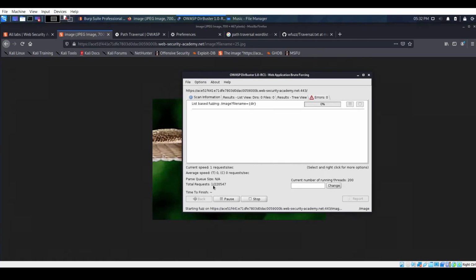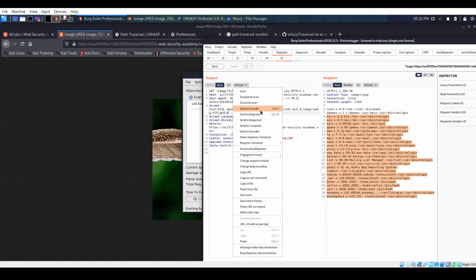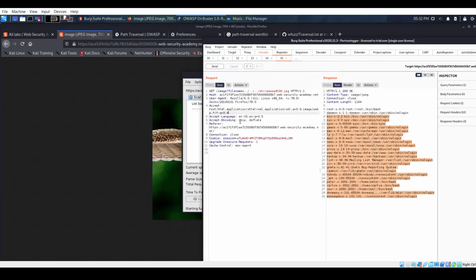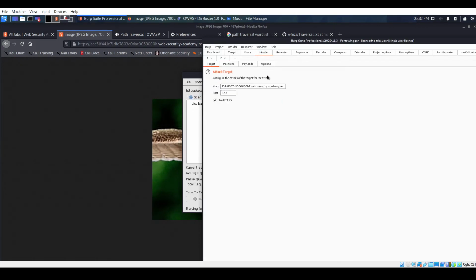Please work. That's a lot of requests needed. I guess it's needed, but this would theoretically be how you do it, or you could go to this one, and I would send this one to intruder. Of course, this one's faster because it runs based on that. This one is more of a pro version.